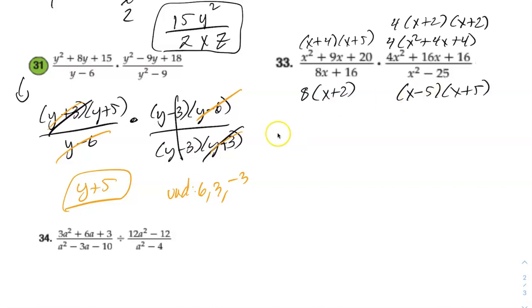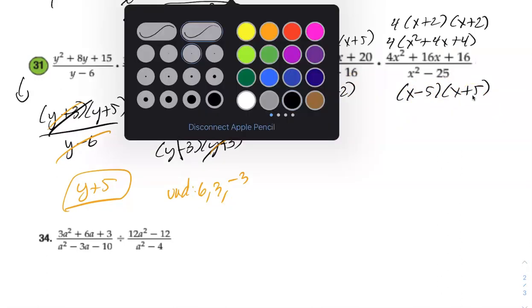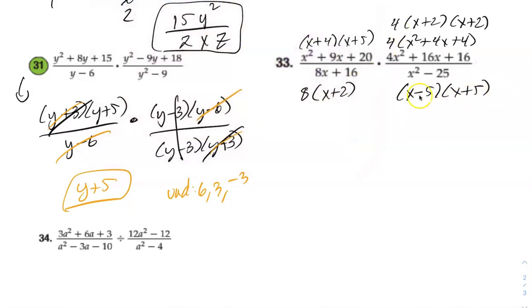Again, if I was doing undefined, it would be at negative 2, 5, and negative 5. But after you do all this, factoring is by far the hardest part of this problem. You just reduce things. So remember, anything on top and bottom can reduce. Doesn't matter side, left or right, doesn't matter. Like here, x plus 5 and x plus 5. And then x plus 2 reduces to one of these x plus 2's, doesn't matter. And then the 4 and the 8 can reduce.